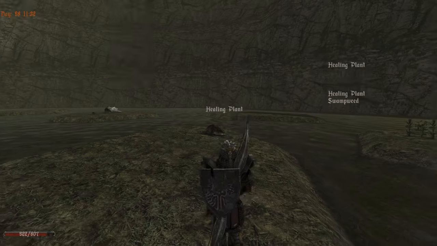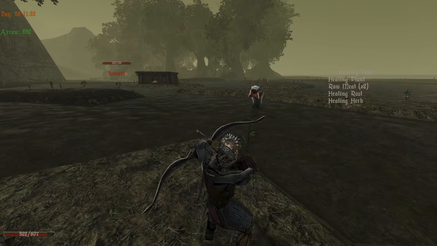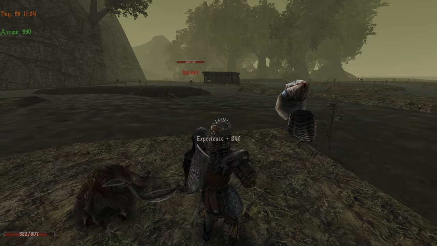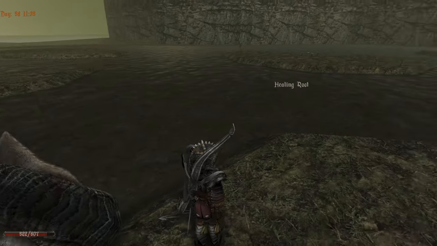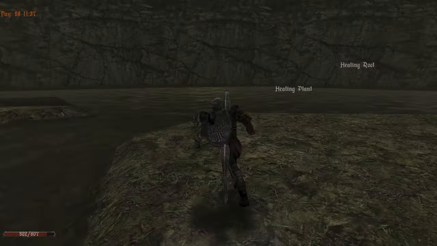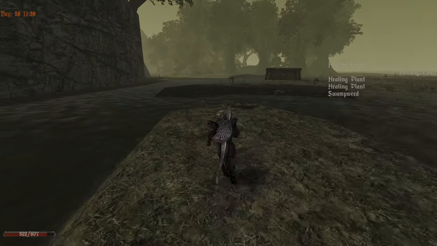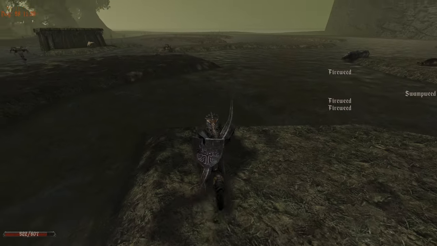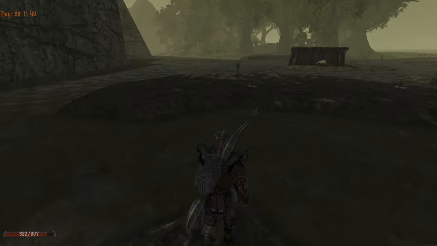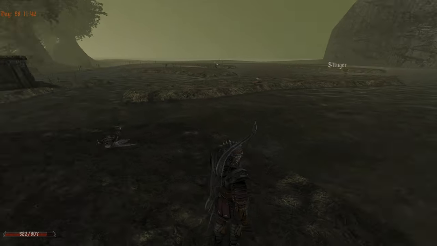Yeah, the plants, they are a paradise here. You don't see this guy, but why? Ah, now we can. Healing root, yeah. Let's continue. Okay, this house might have something nice in it, right? Should have something nice in it. There used to be a guy. Oh boy.